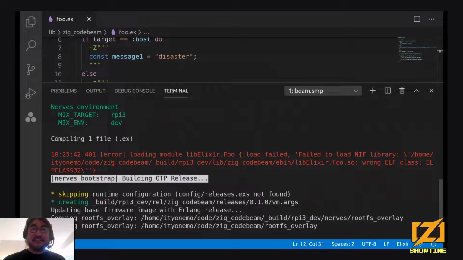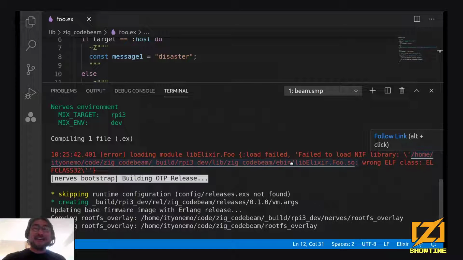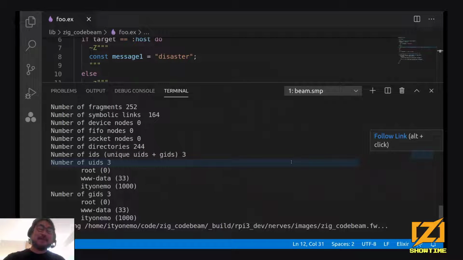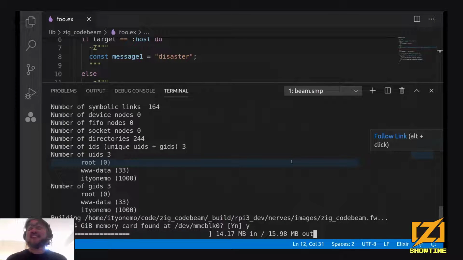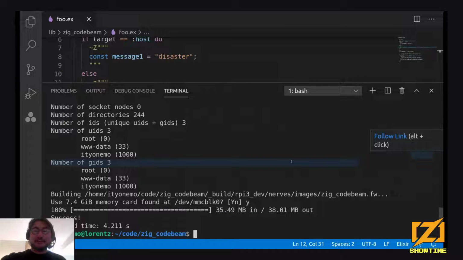Ignore that error. That's just a weird error that doesn't mean anything. I think it's happening because I have told Zig to compile it as ARM, and it can't load that .so file because the architecture on my PC is x86, so it throws that error even though once I deploy to the Pi, it's not going to be a problem.